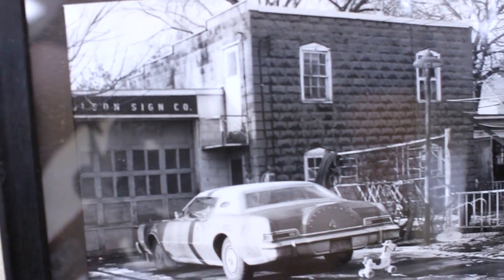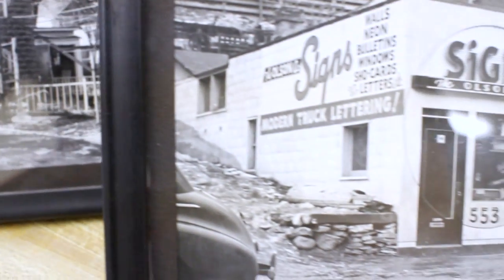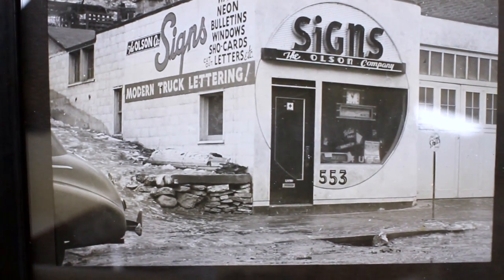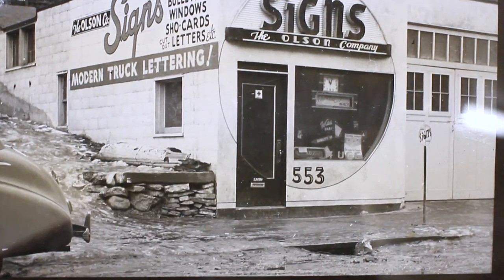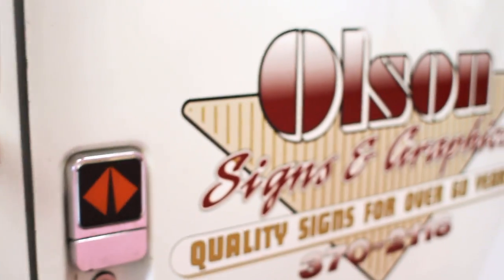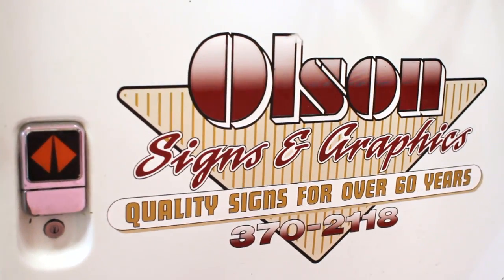The business was started in 1941 by my dad. It actually started with my father hand painting, hand lettering windows, vehicles, and signs. And then as time went on, we purchased more modern equipment and kept updating the equipment, and now it's more equipment based and high-tech based than it used to be. I've been running it for 30 plus years, and I was born and raised in the sign business and continue to run it. It's what I know and what I do.